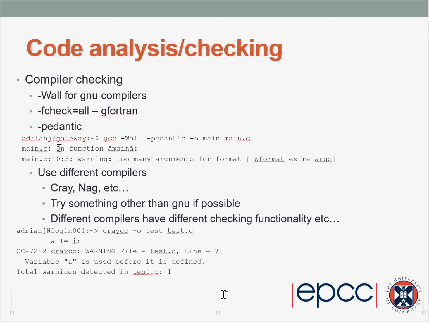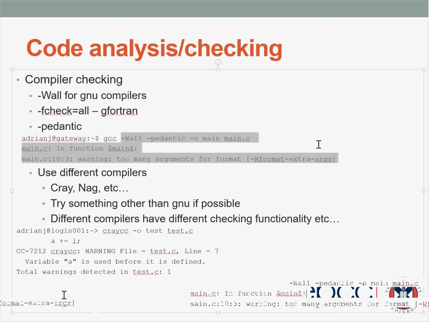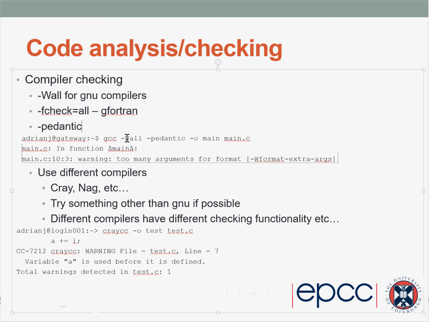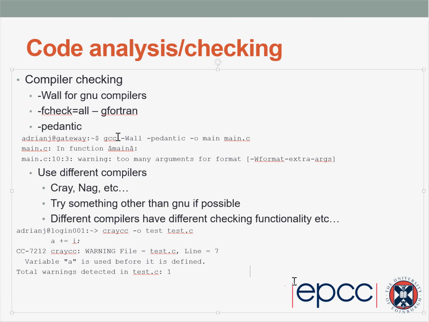Here we can see that the GNU compiler, when I turn on all the warnings and the pedanticness, is still not telling me about that variable not being initialized, but it is telling me some other things. So it's worth looking at your compiler documentation and seeing what kind of checking it can do, and working out how to turn that on. In this case, for GCC or gfortran, I can use -Wall, so that's warn all, and -pedantic, to say, really stick to the actual language standard correctly.